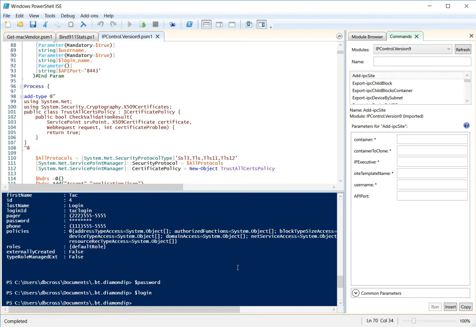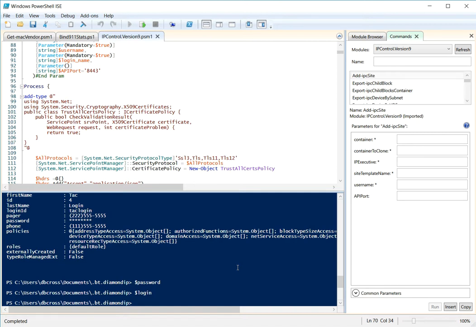So we're exporting data from IPControl, modifying that structure so that we can effectively clone it, because it has values that are of interest to us that we want to duplicate. So instead of having to reinvent the wheel, we clone that type of information. And then we have other functionality that allows you to quickly add a site where, when you think about IP address management and new facilities, you might have to go out and establish container policies, block type policies, device policies, and allocation methods.